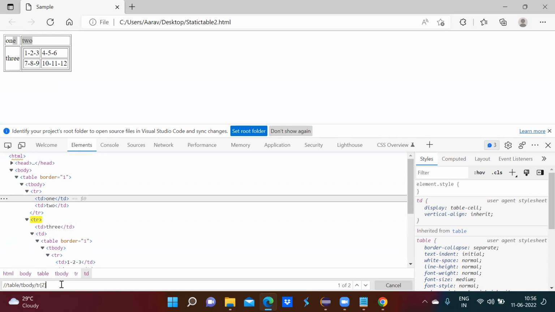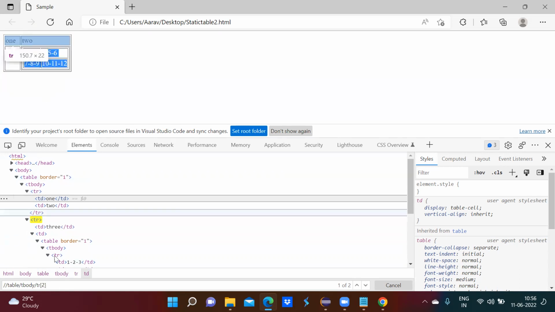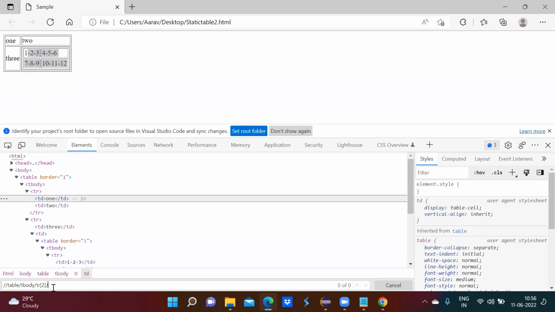Now where do I have to go? I have to go to that particular TD, right? Yes, and this TD is again a new table, right? So again I will have to use table, and then tbody again, right? One second. After TR, TD should be there. I got it.